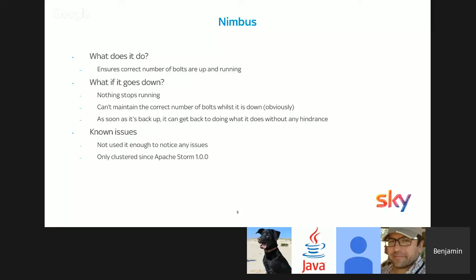However, we're currently only using 0.10.0 of Storm, so we've not officially started using 1.0. We're starting work on that, but it is quite a big change from what it used to be. So we've had a lot of issues, and we've not got very far. But as you can see there, it's only clustered since Apache Storm 1.0.0. So before then, if you've used it, it only became version 1, I think, on Monday. So if you were using it before then, you'd have had a single point of failure, which is Nimbus. Some people from the search team used to work at Yahoo, and they've used this before, and they had to try and deal with only having 1 Nimbus up.